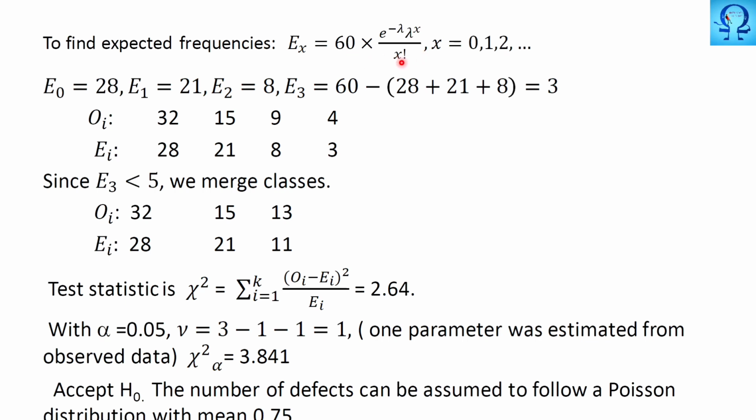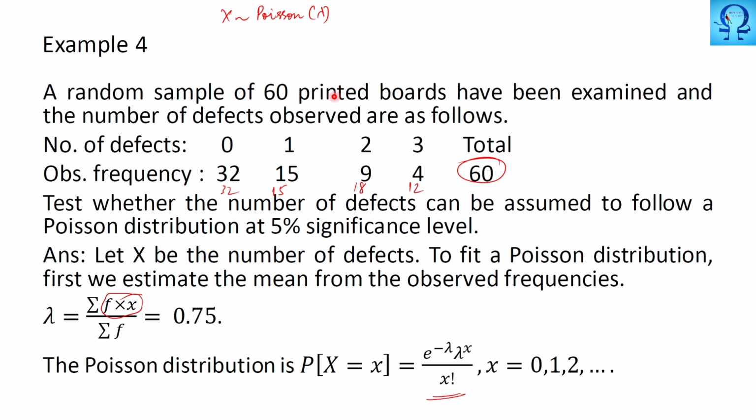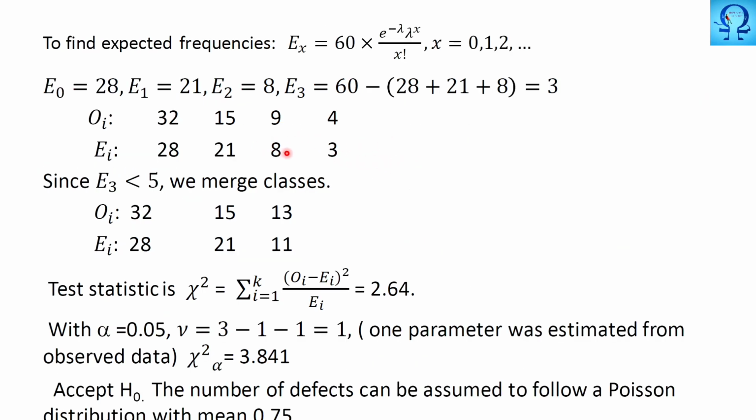Okay, now we have only four possibilities, 0, 1, 2 and 3. So for 0, 1 and 2 we have calculated. For 3 we don't have to estimate it from here, because in total we have 60. So if we just subtract all the previous estimated things from the total 60, we would get E3 to be equal to 3, and that is how we get all these things.